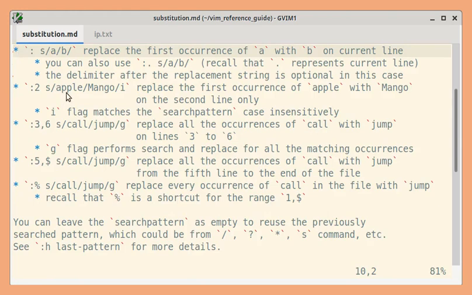So we have already seen about the i flag, and we saw how to replace on a specific line, a range of lines, and from a particular line to the end of the file. We have also seen i flag and g flag. Next, let us see how to replace every occurrence in the entire file.